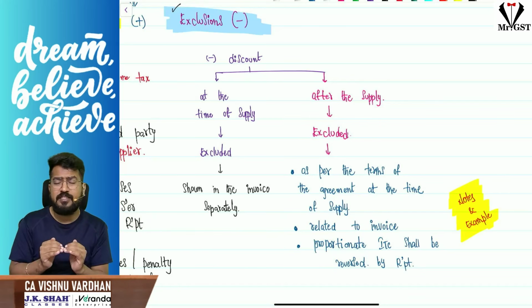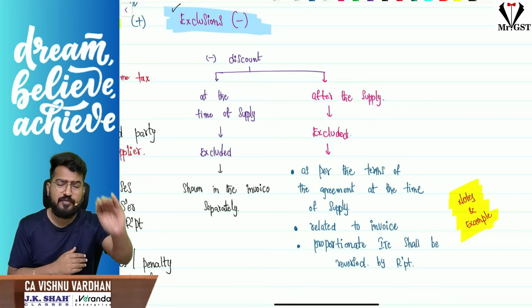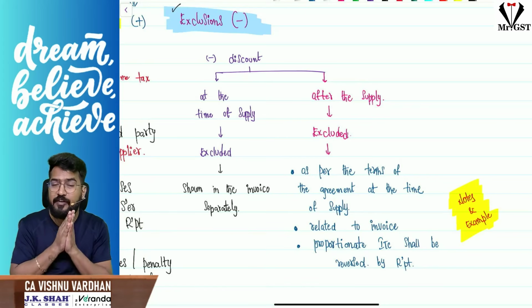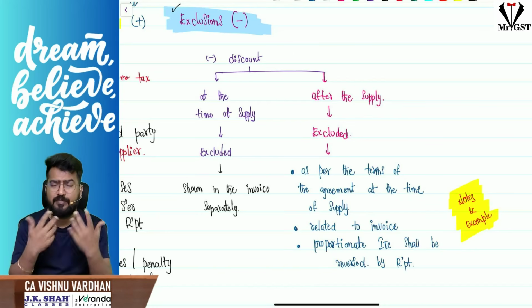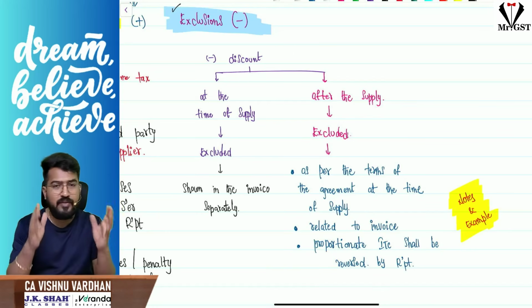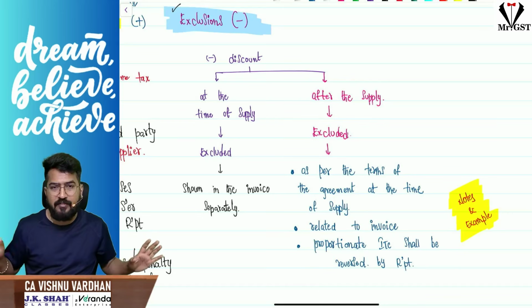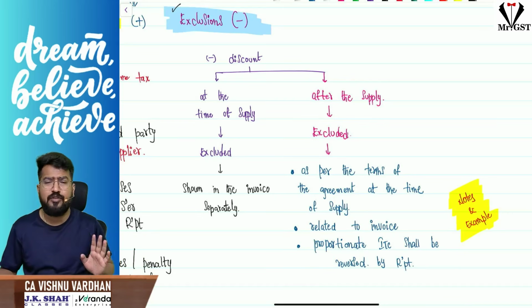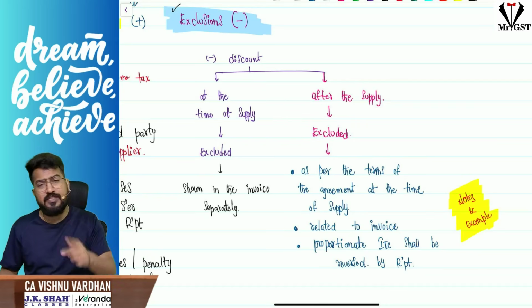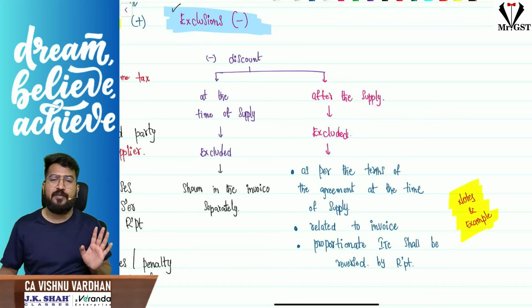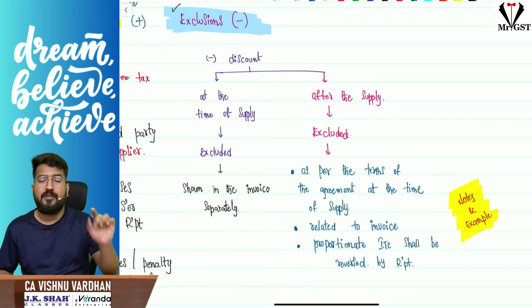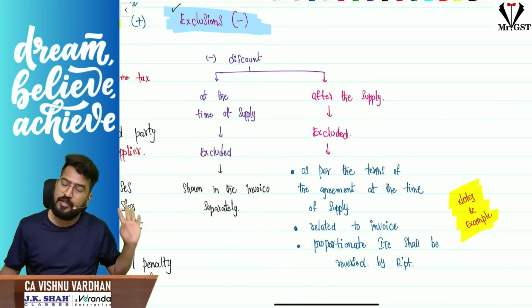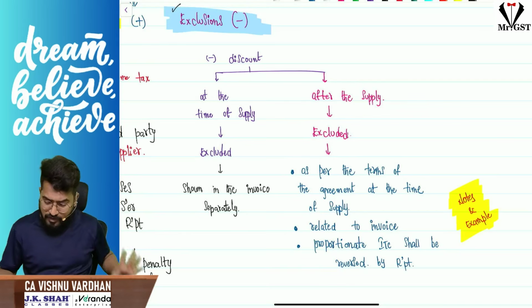Your GST liability will be reduced, and for the opposite party, of course, ITC will be reduced. That's a different story. But if you are giving discount after the supply is over and you are not following these conditions, then that discount will remain only in your books. In GST, we don't have an impact. That means imagine 10 lakhs is the value of supply, you give 1 lakh discount, but you have not satisfied these conditions. For the purpose of GST, you should be paying GST on 10 lakhs only. But in your books, you might have shown 9 lakhs, whatever it is. But for us in GST, you should pay GST on 10 lakhs. Am I clear? Hope it is clear for you.